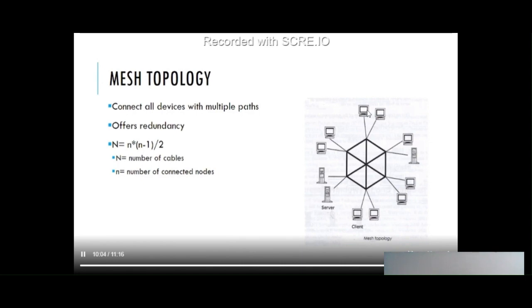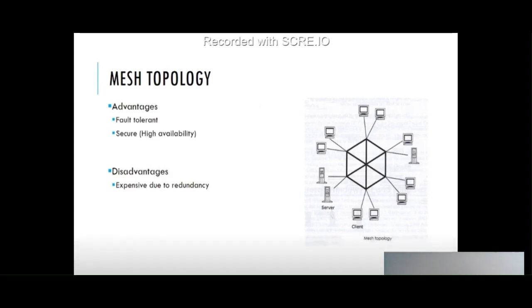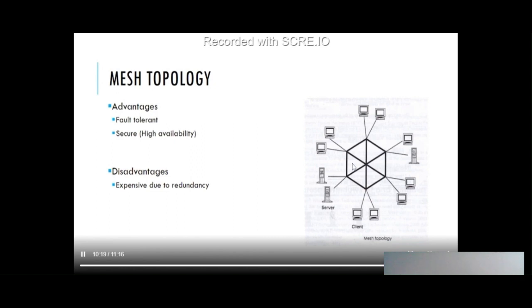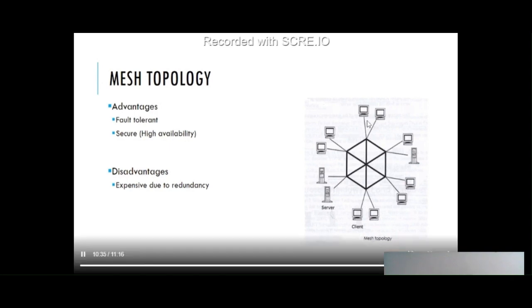Here you can see this is a star topology part, this is a server, then here it is a bus topology, and here it is a mesh topology. Everything is connected, but here the main computers are there. It works like the internet. For example, if your mobile is connected in the same area, in the same neighboring societies, another person is also using the same cellular network and connecting to the internet, then some other city someone is also, so that is called a mesh topology.